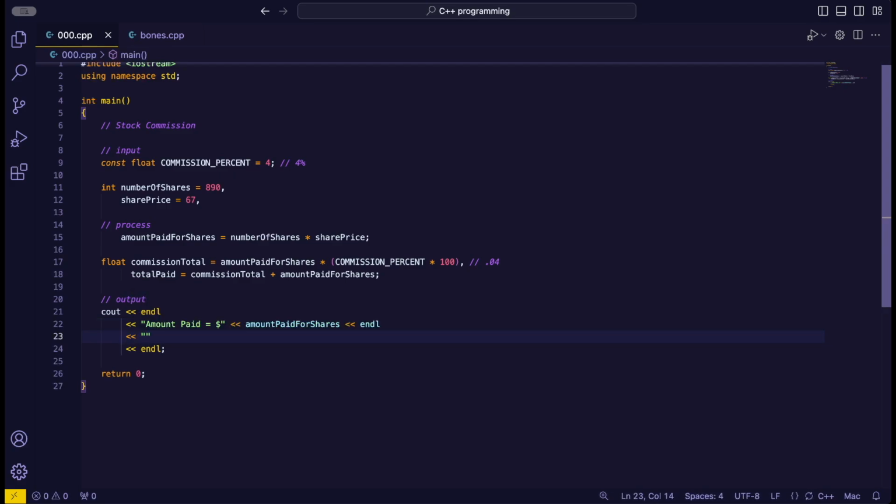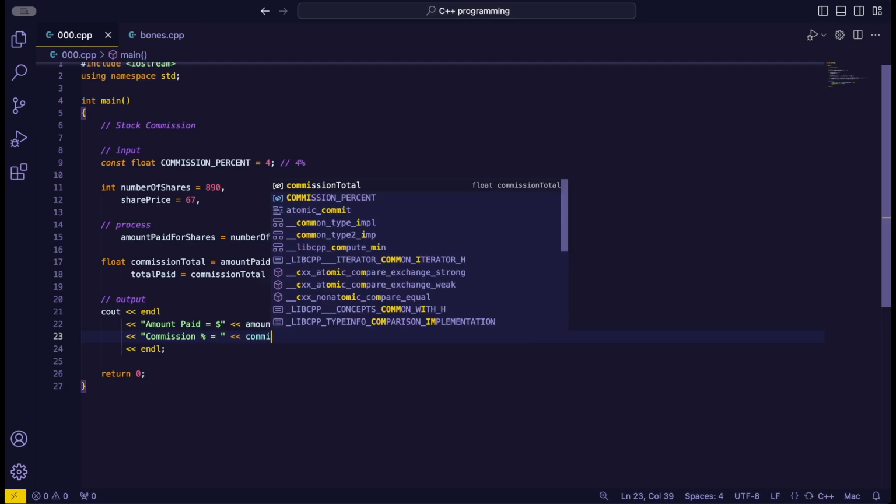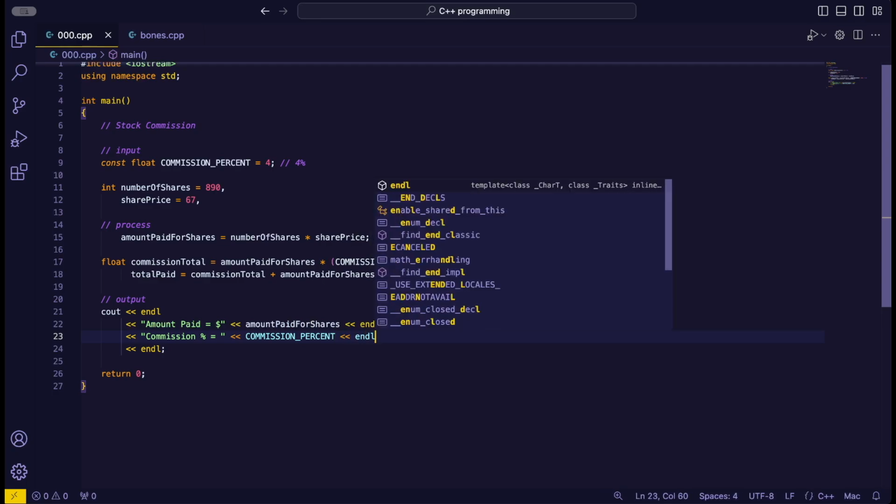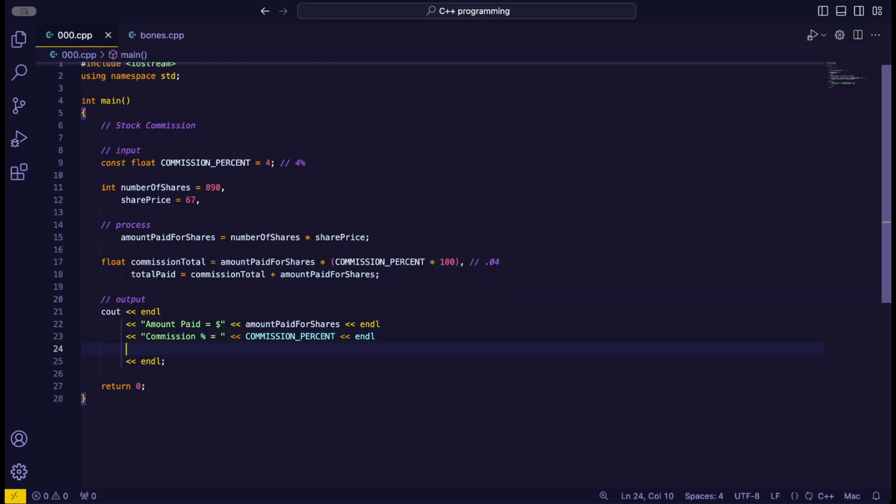The next thing I'm going to put is the commission percent equals commission percent. Put an endl, a line break after each one of these just to make it look nice.